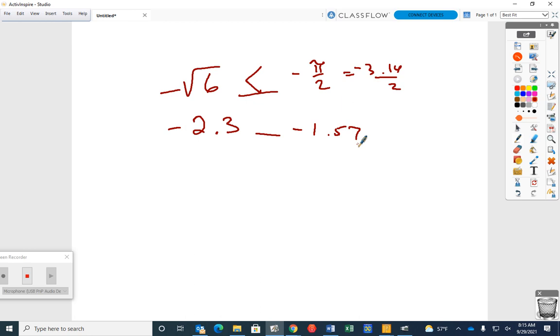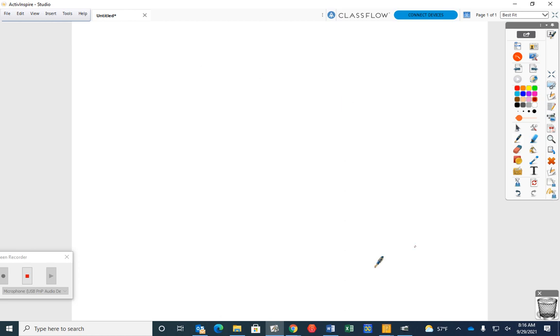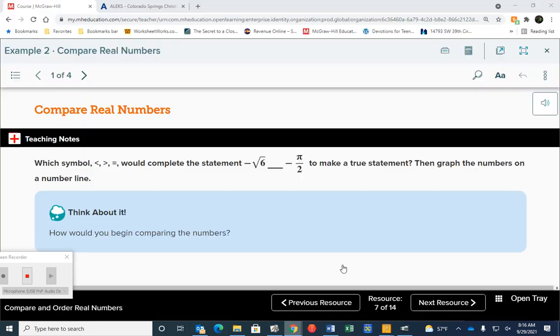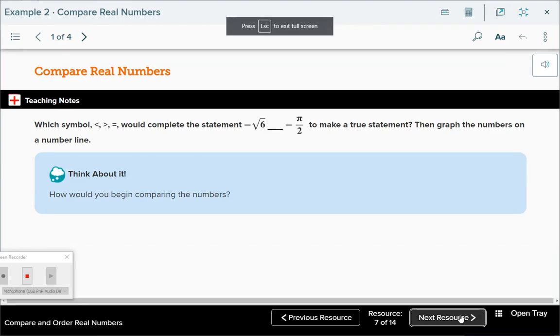Okay, Jackson, question. You got the 7 because you divided it by 2, correct? I got the 7 because I divided what by 2? Oh, right here? Yeah, because I used a calculator. I just did it on a calculator. The 5 is because you need more than that. Okay. Let's try another one. You guys try this one on your own, and let's see if you get it right. All right, try that one.